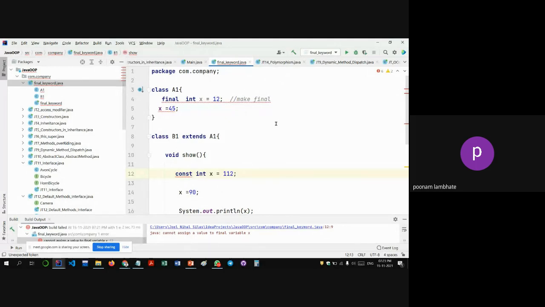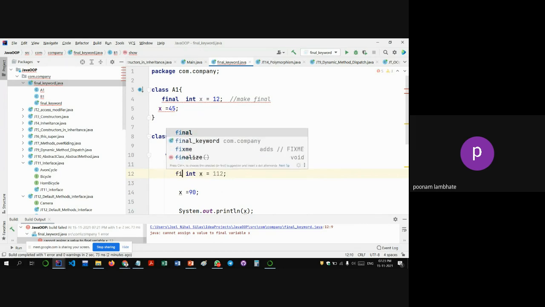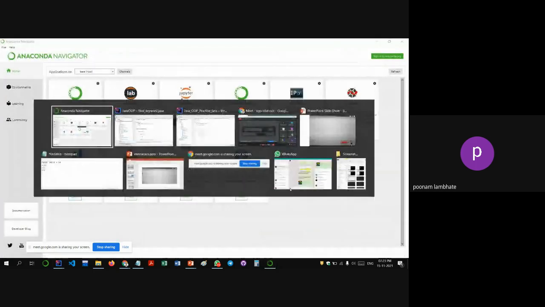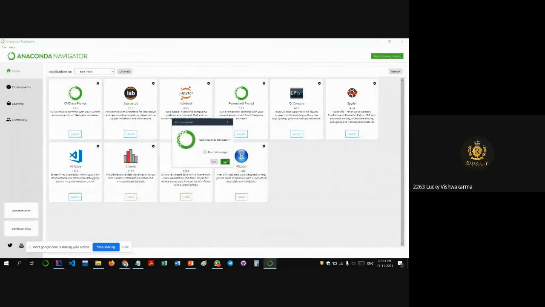Another reserved keyword is goto. Initially in the lectures I told you that const and goto are reserved keywords which will be used in future. They do not currently exist in Java. That is why we have the final keyword. In C++ you have const, and in C language also you have const. Is this clear? Okay.